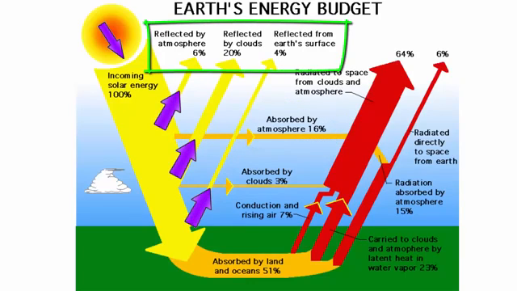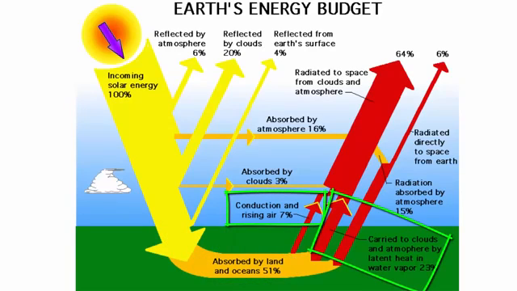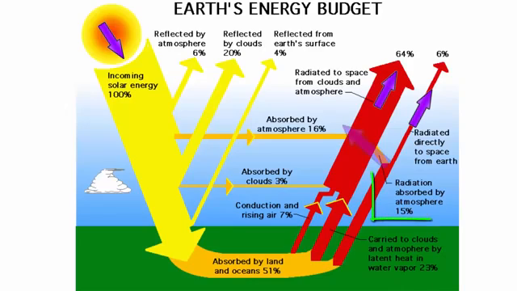30% of the incoming radiation is reflected right back to space, most from the upper atmosphere, a small amount from the surface. 51% of the incoming radiation is absorbed at the surface, which raises the temperature of the surface. That higher temperature surface material re-radiates its heat upward in the form of IR radiation. It also conducts some of its heat to the air above it, and transfers some of it to latent heat of evaporation of water.